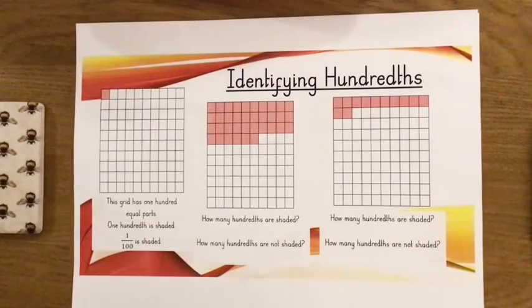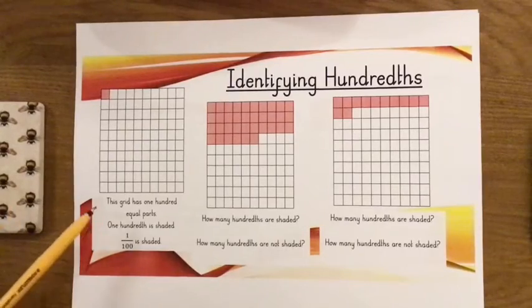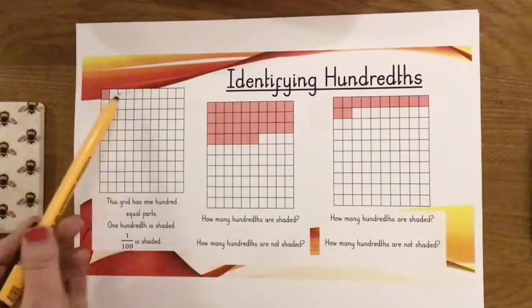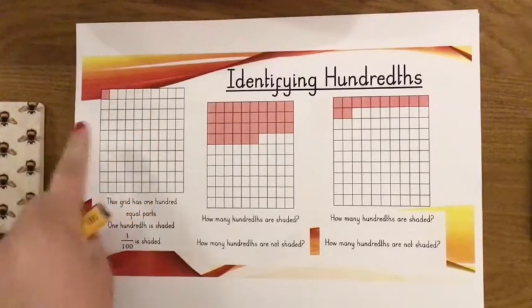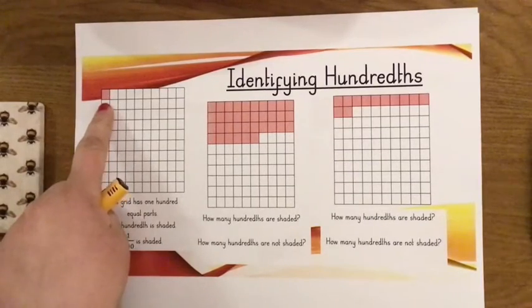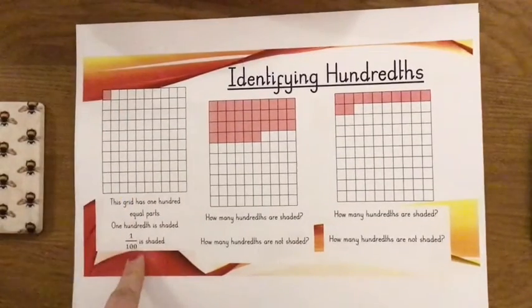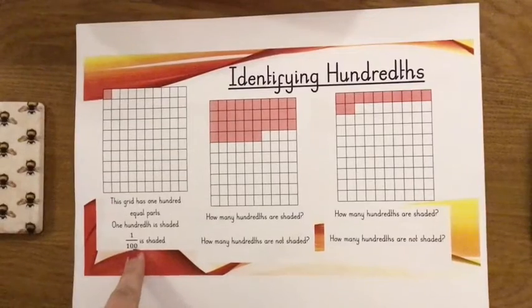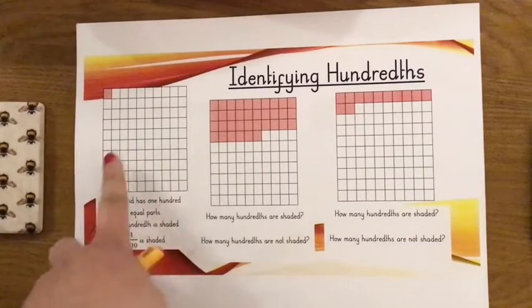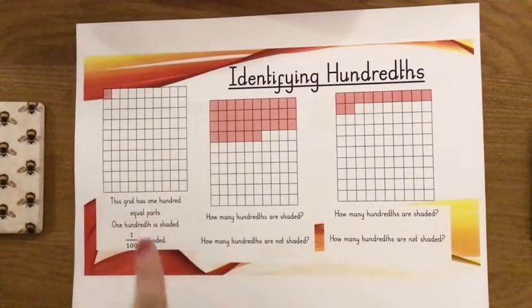Now we're going to move on to look at hundredths. So as I said earlier, hundredths are 100 equal pieces. So here I've got some 100 grids, and if we just look at the first one, we know it's got 100 equal parts, and I can see, look at the top here, 1/100th is shaded. So that would be the fraction by looking at this representation here.